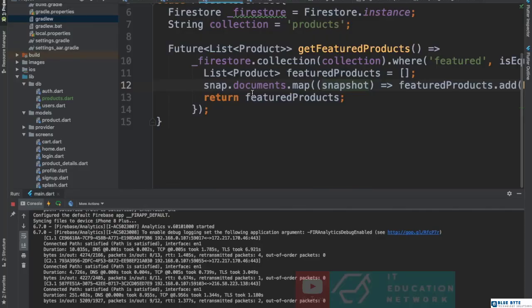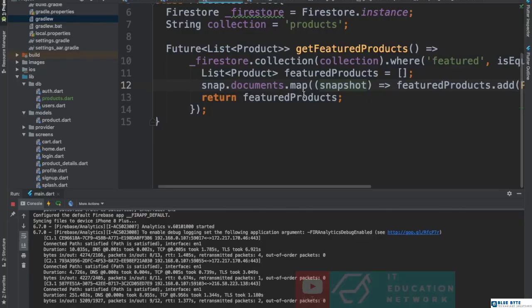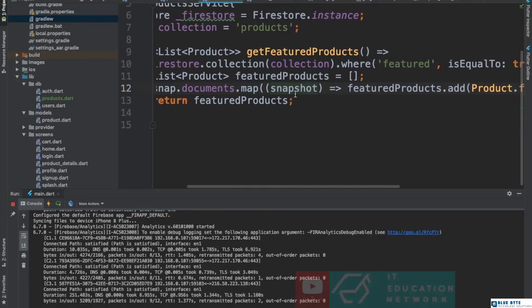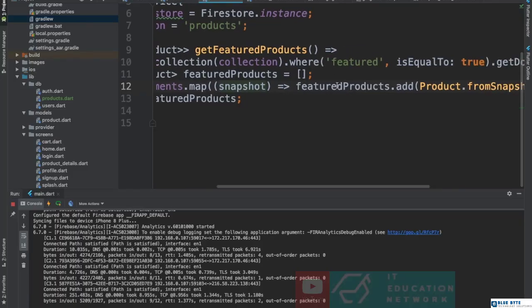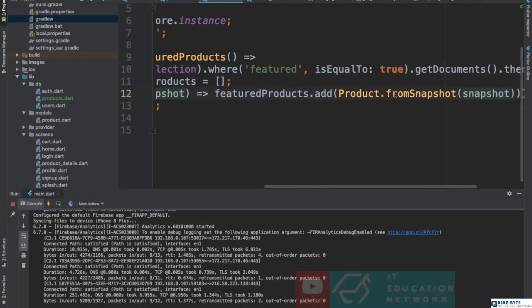So map is a method that is going to iterate through our list, and it's going to execute the logic for every single element inside of that list. So with map, we are doing the following. For every snapshot inside of the list of document snapshots, we are going to add that to our list of featured products.